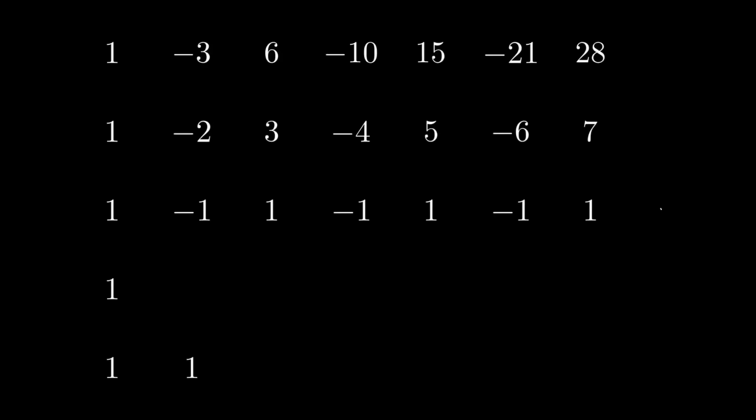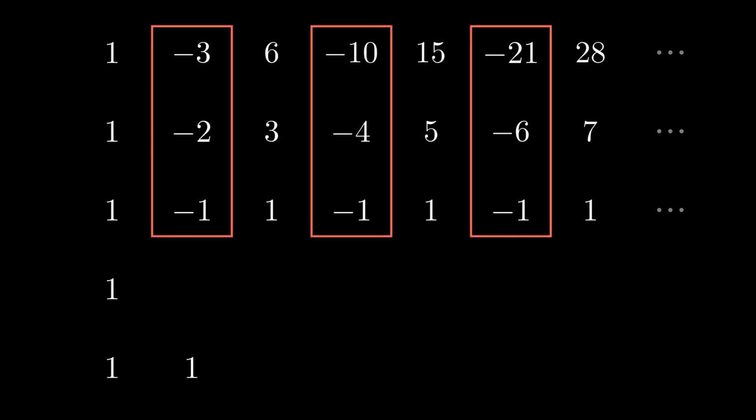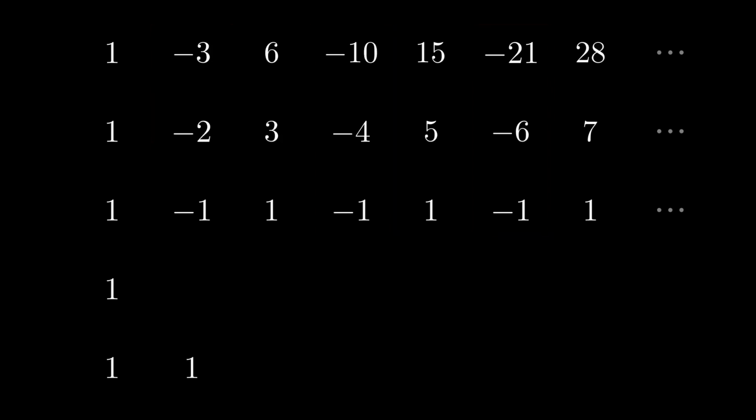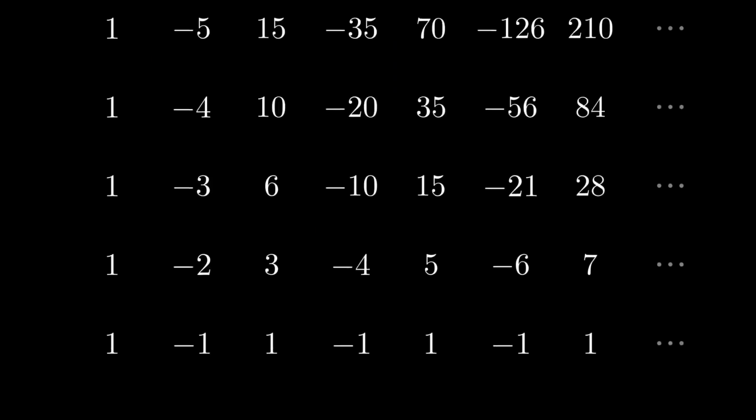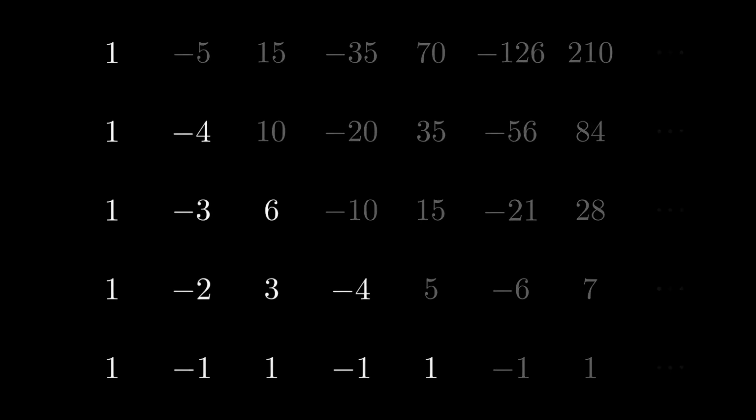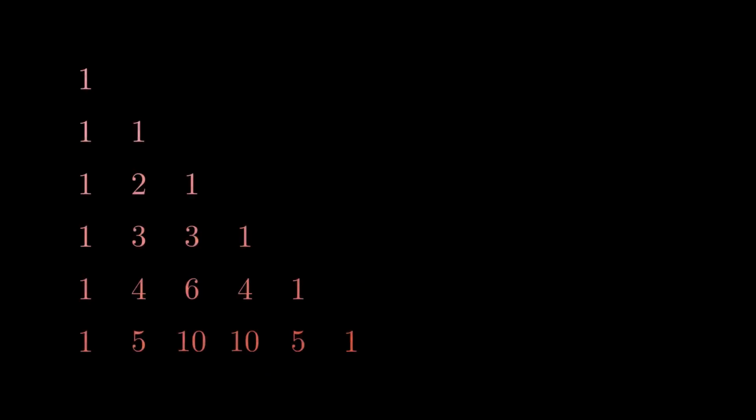First off, I didn't write the entire lines because they actually go on forever to the right. We can also see negative numbers on every other column. And if I add more lines, we can see that the original Pascal's triangle appears, but with some minus signs and it is tilted. Since we've extended the triangle, it will be interesting to see if the properties of the normal triangle remain true for the new lines.